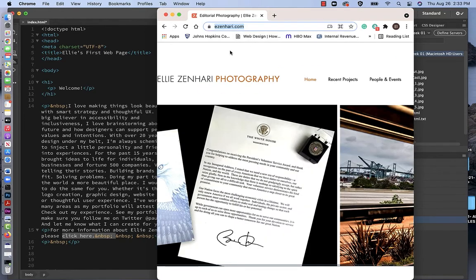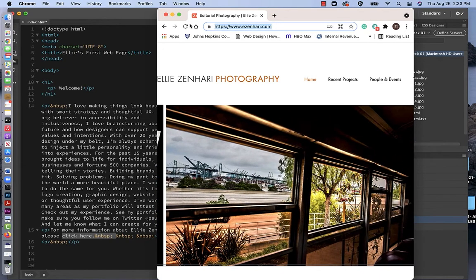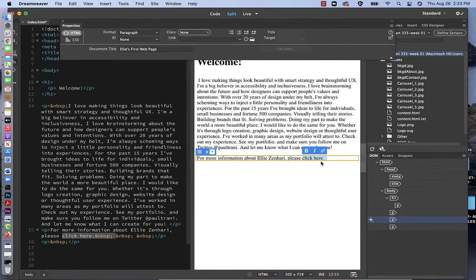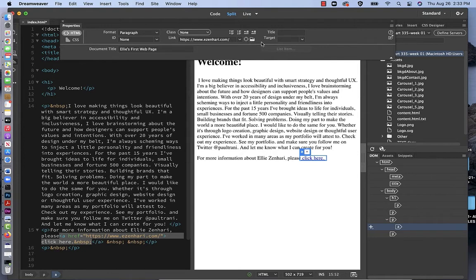I'm going to highlight the complete URL, which starts with HTTP. I'm going to come back here. You can make the whole thing a link, or you can just click here, but you have to highlight it first. And then you're going to paste the URL here inside the link. Now from the target, you want to make sure to click on it, and you sometimes have to do it twice, and choose blank. That ensures that this page opens up in a brand new window and doesn't replace your page.